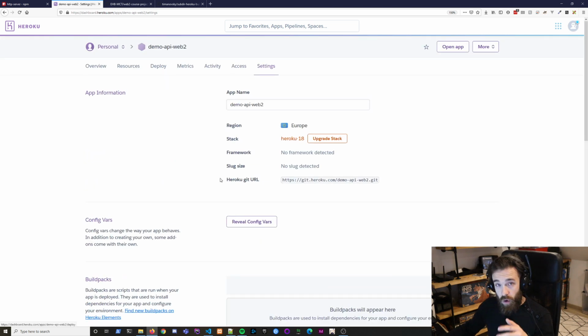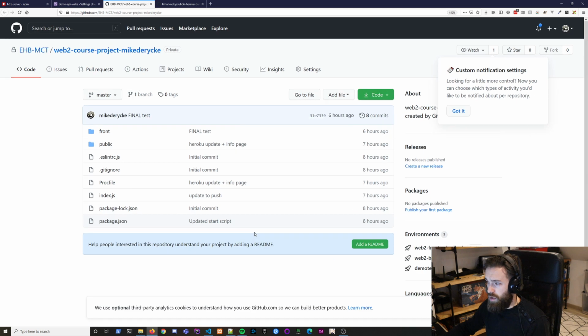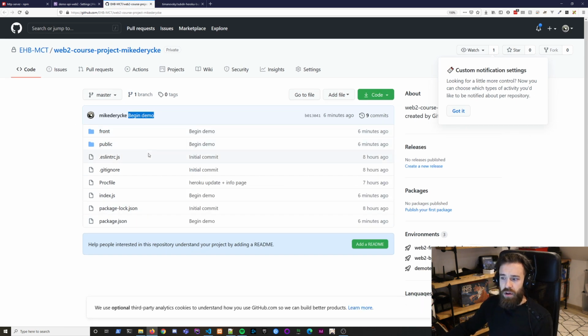Now, before I can actually create my application and use my code on it, I need to have my Git repository up and running. Now, if you go to your Git repository, this is mine. Let me refresh. I think I have the last commit, the beginning of this demo. So what is in here is very, very easy. I have placed my backend just randomly in here just to show you the Heroku concept.